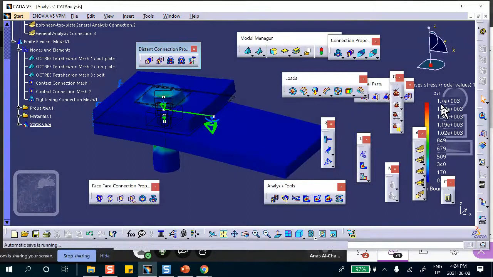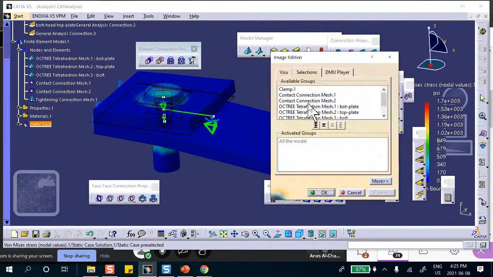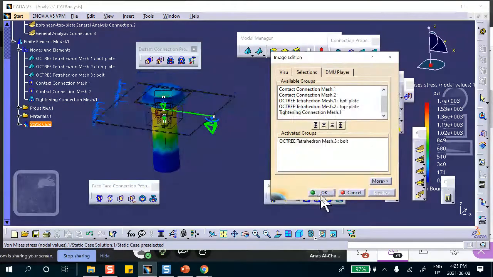Okay. The stresses are not big either. Remember, 50 pounds. Is it realistic? I don't know. So these stresses are kind of okay. If you want to see the stresses in the bolt, which is about 1,700, obviously there's very little stress here. You know that. Just show me the bolt. Just show me the bolt. So the bolt is right here.